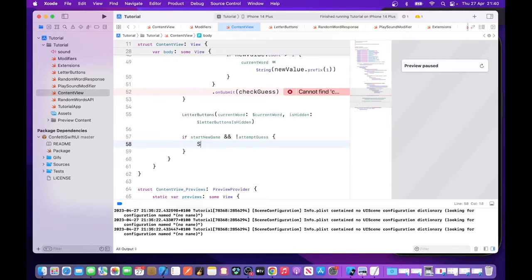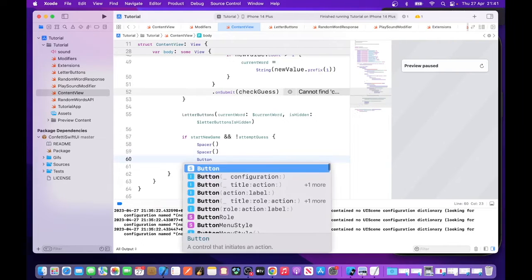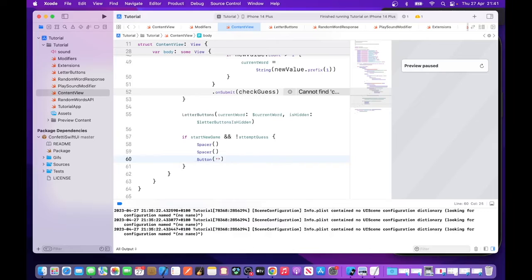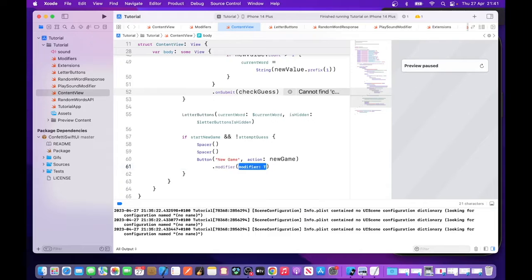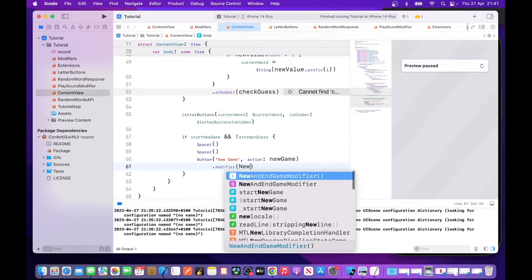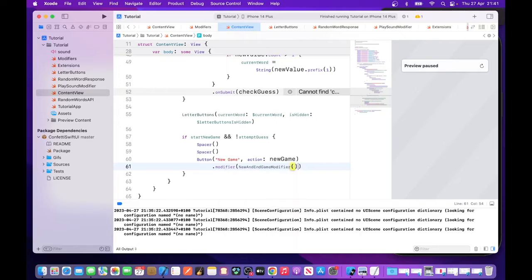So create a spacer, 2 spaces, to bring the button down a bit. Button, open bracket, new game, action, new game, dot modifier, new and end game modifier.